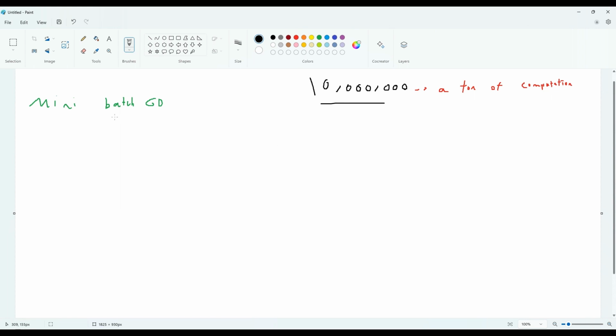So let me explain first what batch gradient descent is, right? Batch gradient descent just means you take the entire batch of your training examples. And what I mean by that is capital X, your training examples, goes from X1 all the way to XM, and let's say M is equal to 10 million. You have 10 million training examples.